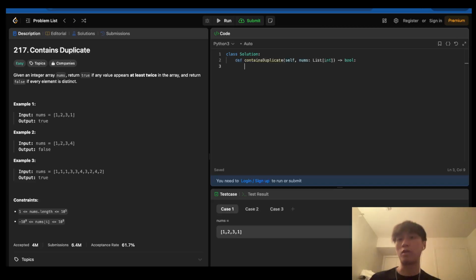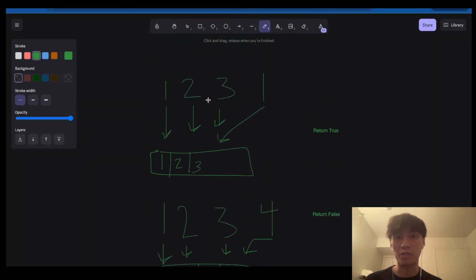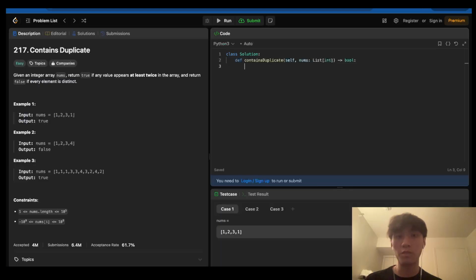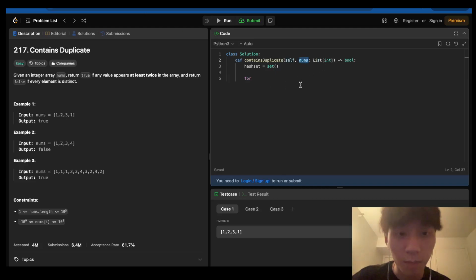So now let's start coding up this problem by referencing what we just drew out here on our whiteboard. We want to make a set, like I said. To make a set in Python, you can just make a variable name and initialize it to set with the parentheses. And we said we're going to iterate through the list named nums. So for i in nums.